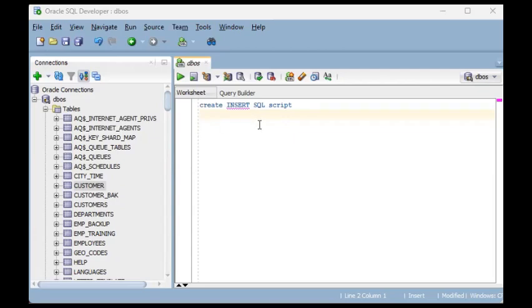As you know, SQL Developer is the IDE tool of Oracle, and it allows you to do your thing as an SQL developer, working on the back end, working on PL/SQL as well, DDL, DML statements. This can be done using the IDE tool, which is all in one. In this video, we'll be learning how to create an insert SQL script, or a bunch of insert statements, for a specific table that you will choose as you wish.